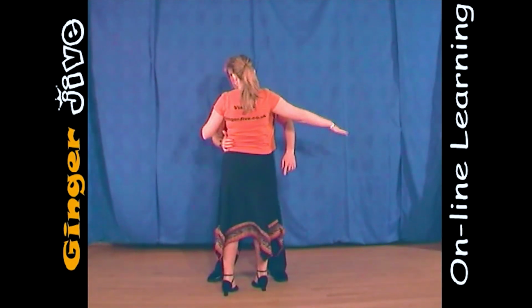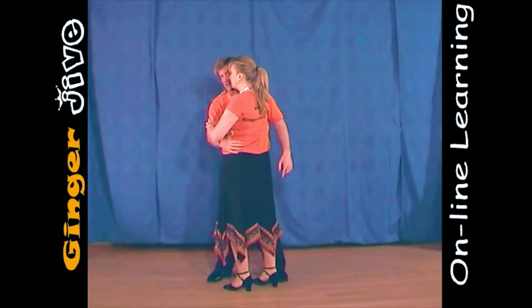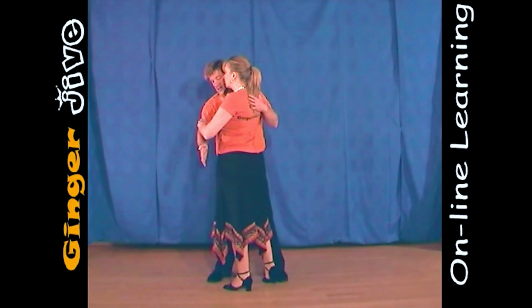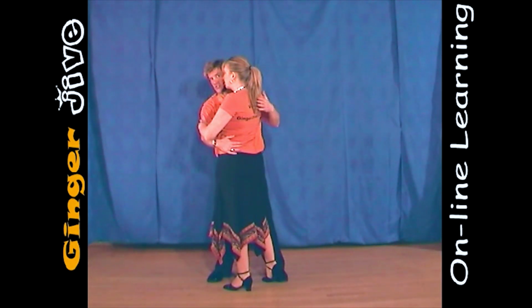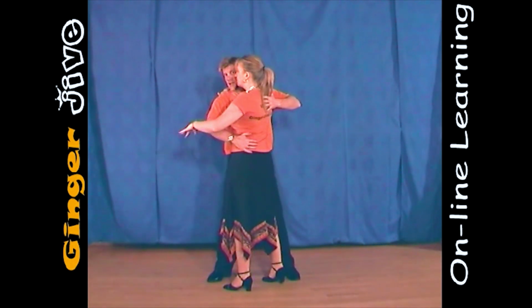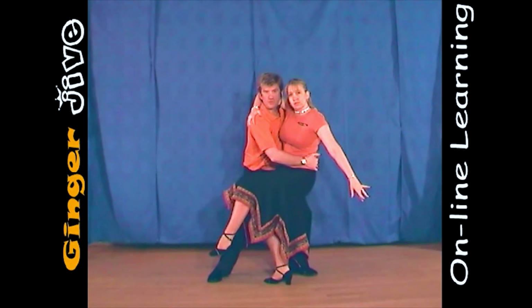The ladies continue to spin on the spot and then throw her right arm around the man's shoulder. You can now use the left hand to be placed between the lady's shoulder blades, again still keeping the right hand on the lady's hip. Now with this move, we're going to do a squat dip as opposed to a seducer dip. So instead of the ladies going backwards, you want to push down so the lady bends her right leg, bending the left knee up so we're just sitting into the move.